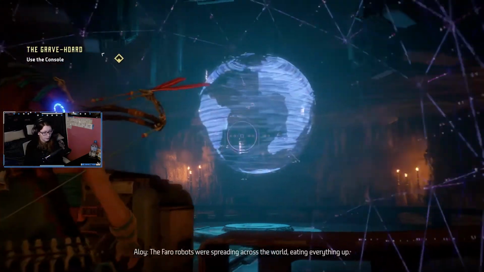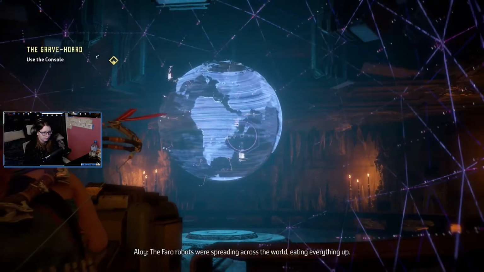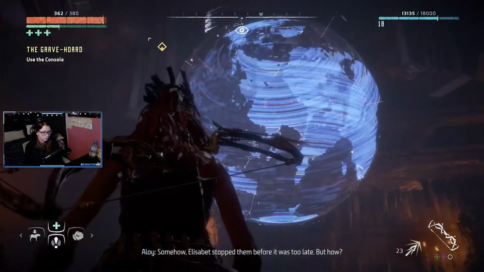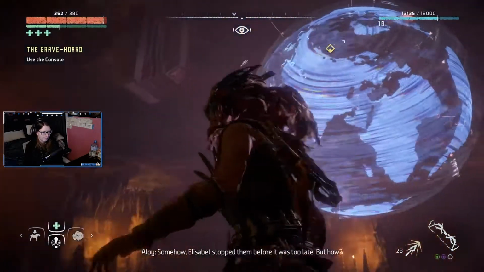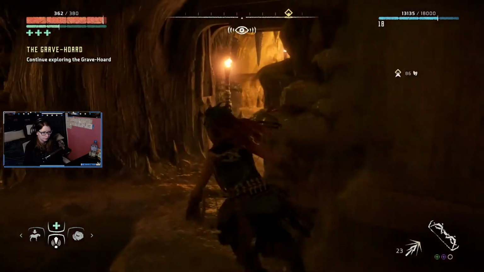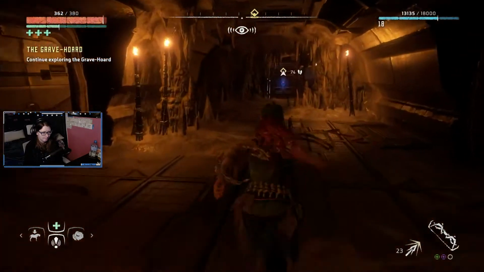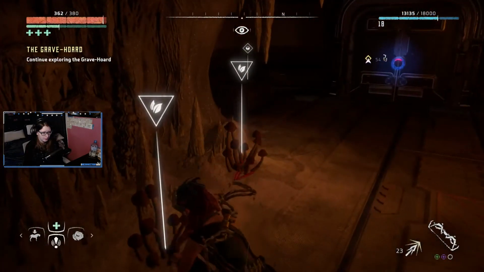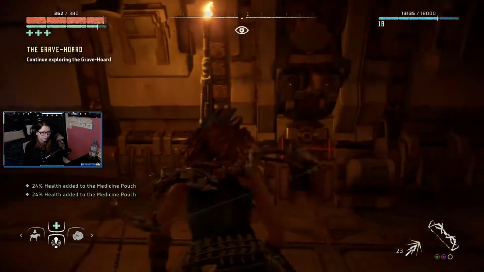The Faro robots were spreading across the world, eating everything up. Somehow, Elizabeth stopped them before it was too late. But how? Yeah, okay. This door. That's medicine. It's giving me these. I'll find a use for you. Why?